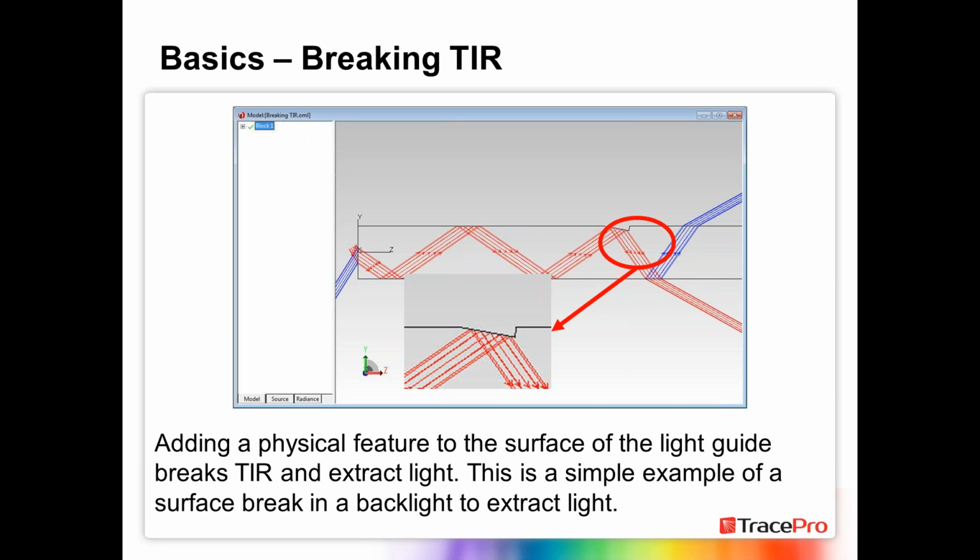Now, this particular extraction can be done all the way down the pipe, and so we can send out light in both directions. Typically, this is done to try to light up a logo, for instance, that you've indented into the pipe, and this will allow you to have that kind of feature that throws the light out instead of just continuing to TIR down the pipe, and we never see that logo.